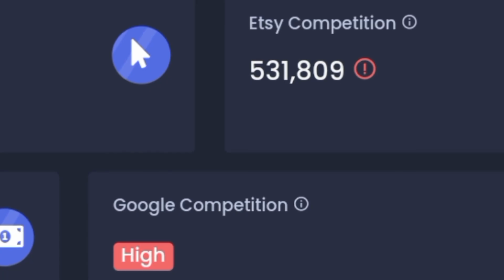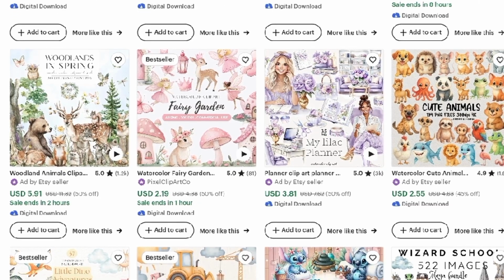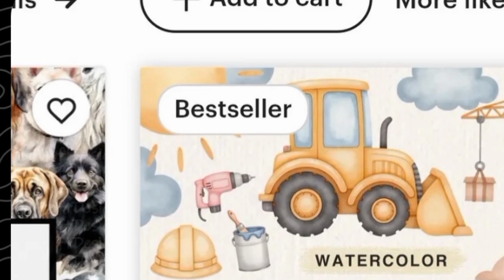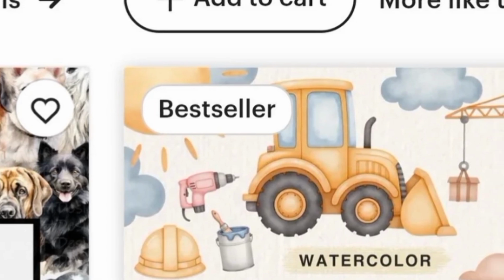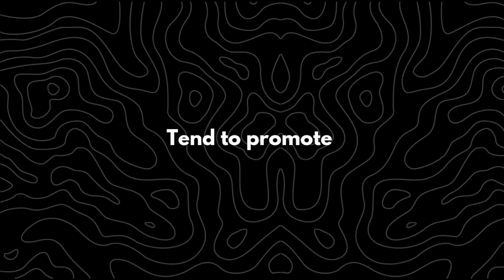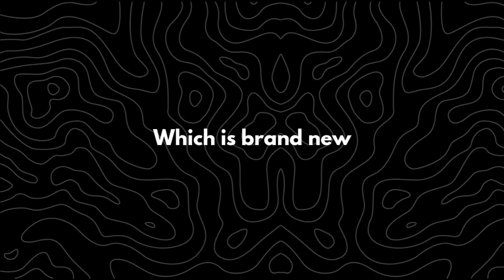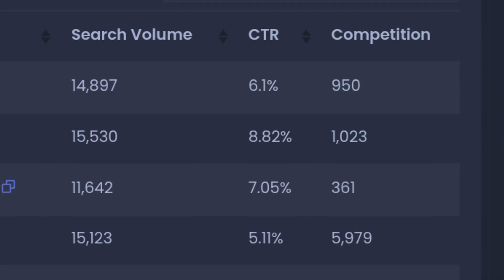Your digital product isn't getting any sales because you end up designing in a highly competitive niche, which slows down your chance of making a good number of sales. The main problem is that you only did your product research on Etsy, which limits your ability to gain insight into how the product you're targeting is actually performing. So even if you manage to find the best-selling product, that doesn't guarantee that your product will make any sales, because Etsy's algorithm tends to promote products that have shown consistent traction over the years, unlike yours, which is brand new. The solution is to narrow down to a niche that has a good search volume but less competition.